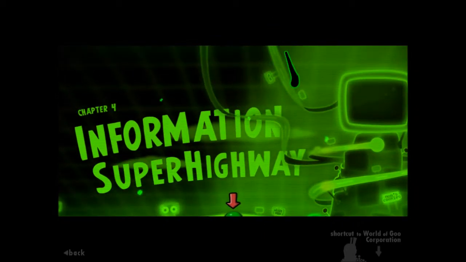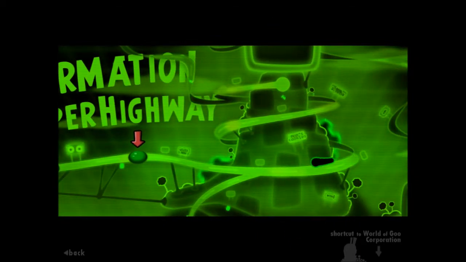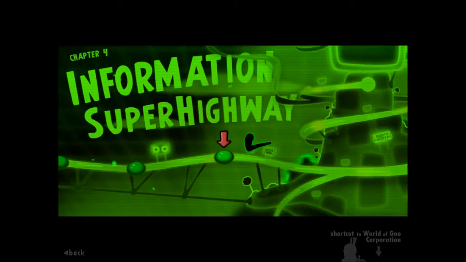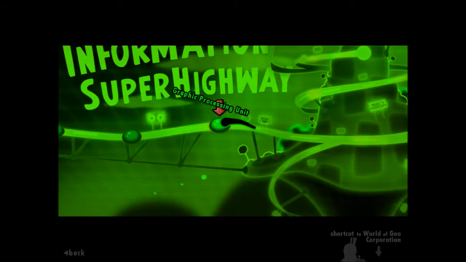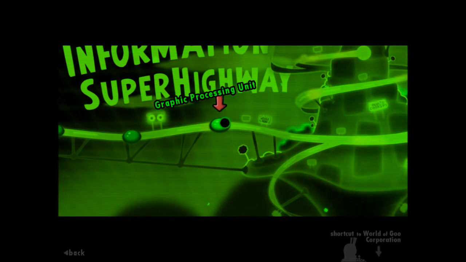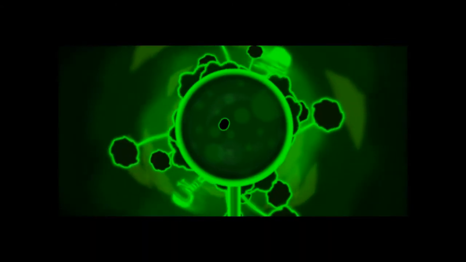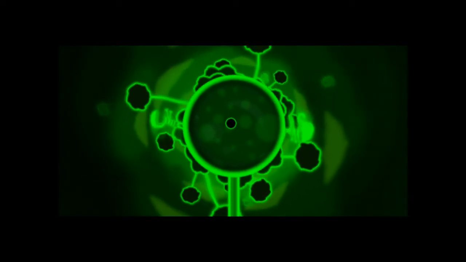We're still on the information superhighway, and they lied. They said that after level 3, the graphics might be a little better. But not, at least on the world, so let's go ahead and see the graphic processing unit. Unauthorized upgrade mod. It's about time. Ooh, it's so pretty.